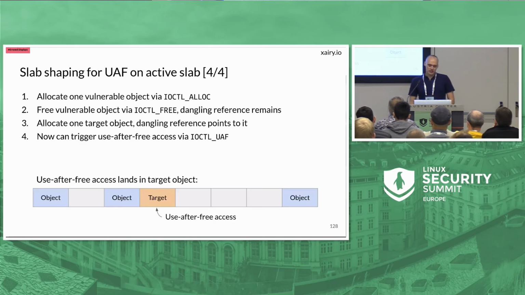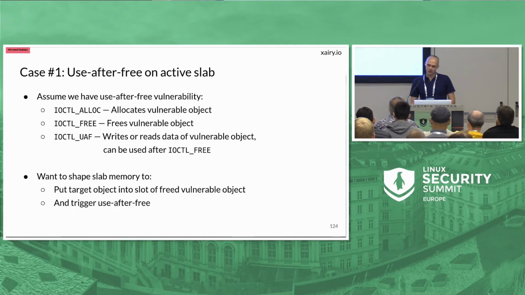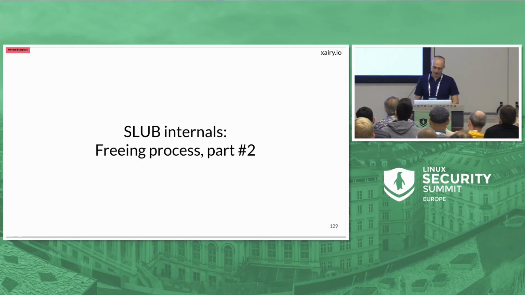So unfortunately, this is not always how use-after-free vulnerabilities work. In this case, we have a very nice vulnerability in the sense that we can allocate an object and nothing else gets allocated. We can free it and nothing else gets freed and trigger use-after-free. Sometimes it happens like that, but in a lot of cases it's way more complicated. It may be that when you allocate a vulnerable object, 10 more objects, 100 more objects get allocated in the same cache. And in this case, reclaiming that freed object slot is going to be more complicated. And this is going to be the part of case 2.